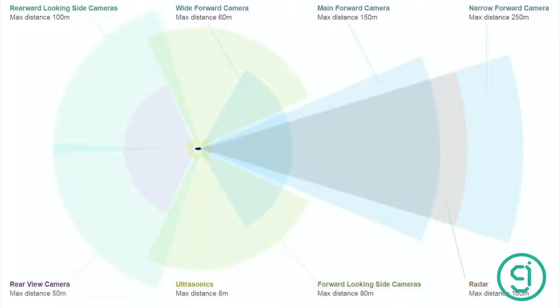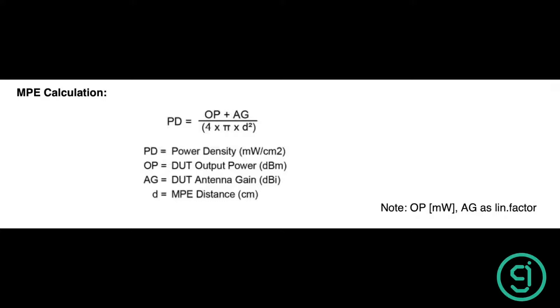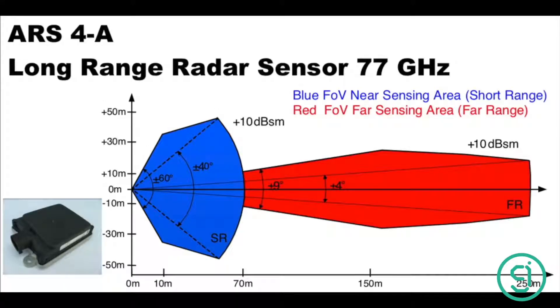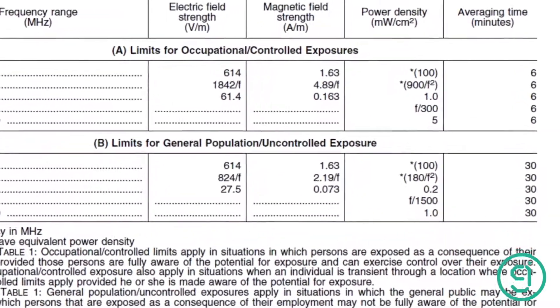So Tesla's forward radar is within the 76 to 77 gigahertz frequency band and it is good for up to 525 to 558 feet or 160 to 170 meters. The transmission capacity for average peak is less than 14.1 dBm at 77 gigahertz and less than 35.1 dBm with speed bandwidth of 500 meters. I found for the FCC's power limit settings were set from the frequencies from 1.5 to 100 gigahertz at one milliwatt per centimeter squared. Our devices measure in microwatts per meter squared and that is 1 million microwatts per meter squared.